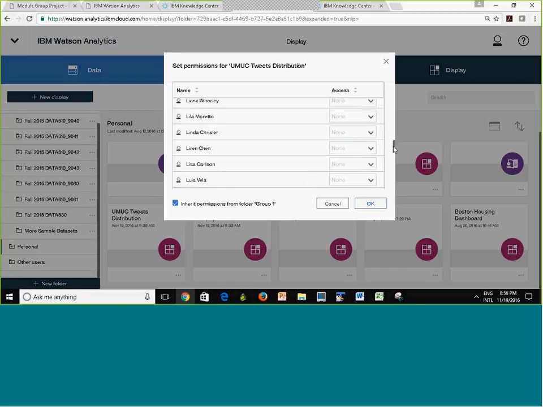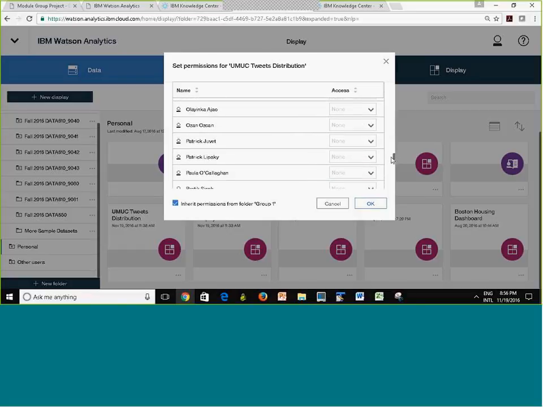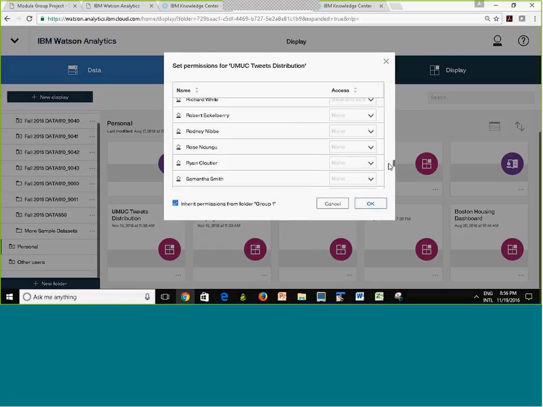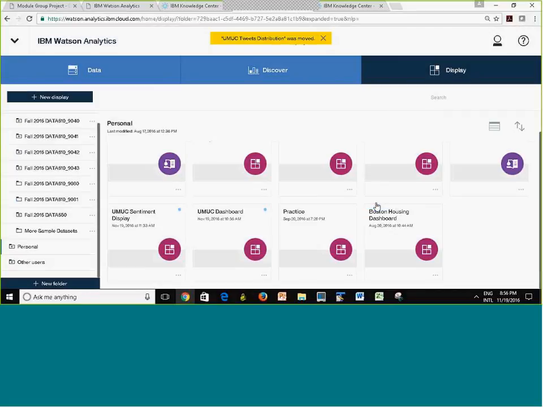This is how I set it up. So this is available only to the faculty teaching the session, and it's available to me because I'm an admin, and it's also available to people who are taking a session and members of the group 1. So when I do this, I just click OK.